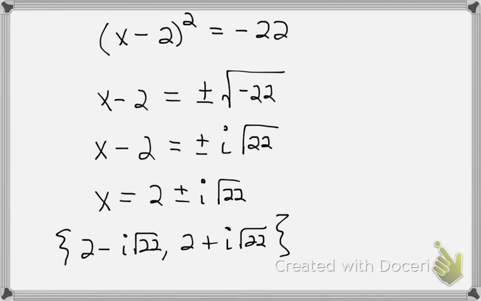Was that okay? You see how this is something we wouldn't have factored, not unless you happen to see factors of 2 plus or minus I square root of 22, which most people do not. Now, these are real or not real solutions? These are not real solutions because we have that imaginary unit I. But we do have two solutions in the complex world. All right?